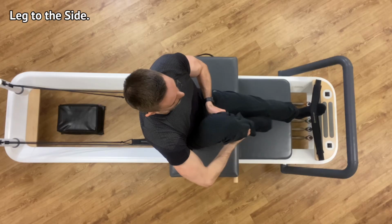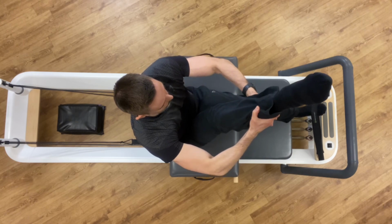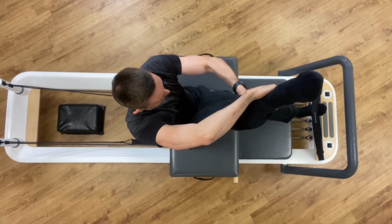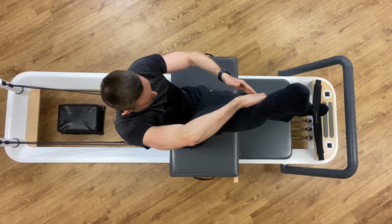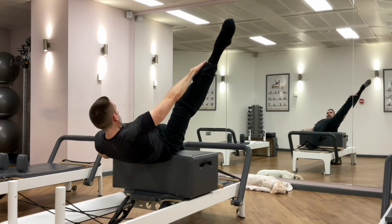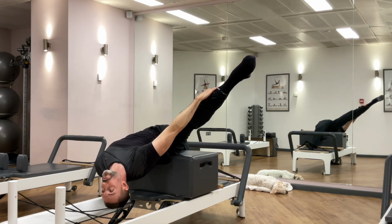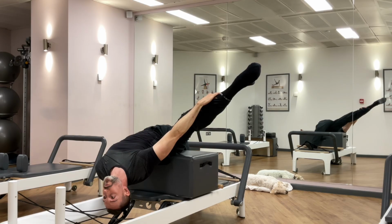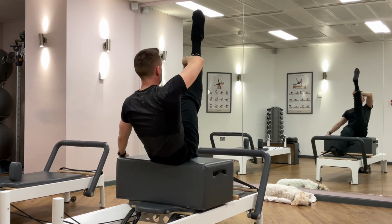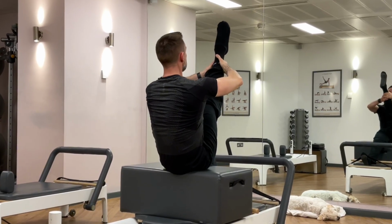Leg to the side. Exhale, extend the knee. Inhale, place the other hand onto the ankle. Then exhale, place the same hand on the inside of the top leg. The other hand is on the side of the box. Start flexing the lumbar spine, simultaneously abducting the top leg to the side. Maintaining abdominal engagement, inhale and continue rolling back, taking the spine into full extension. Exhale, flex the spine through imprint and roll up to a seated position, simultaneously adducting the top leg in front of the hip.